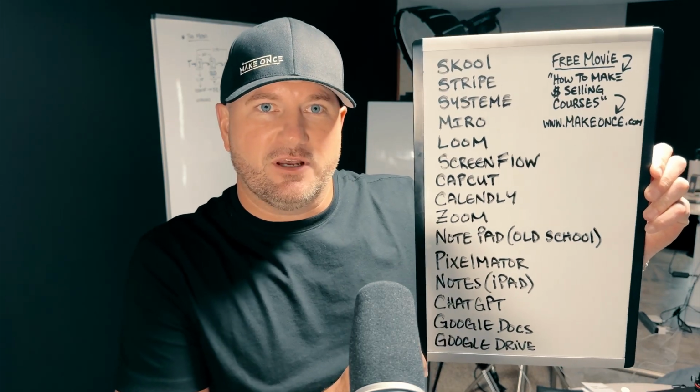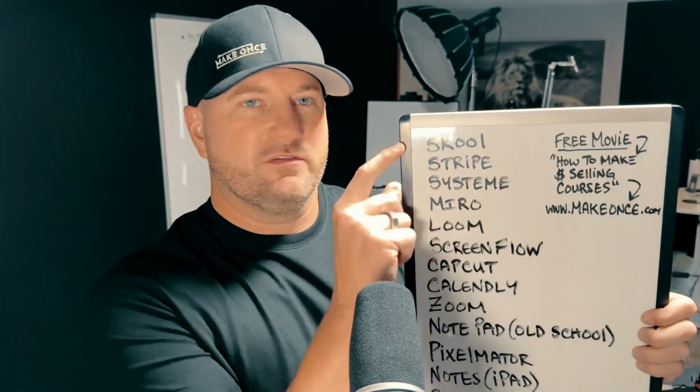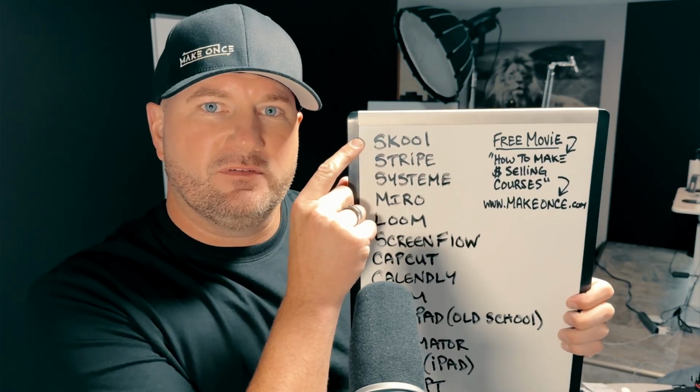Okay, go ahead and screenshot this, and you'll have that list. And I'm going to quickly go through what these things are. So Skool, all right, Skool is one of them that we use. Very important. This is where we have our community. This is where we have our courses. This is where we have our calendar, where we can do weekly coaching calls, and we have a leaderboard over there. And it's just an incredible thing. If you're trying to make it as simple as possible to sell courses, coaching, and masterminds or digital products, it's an amazing software.